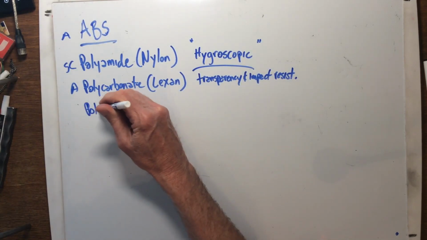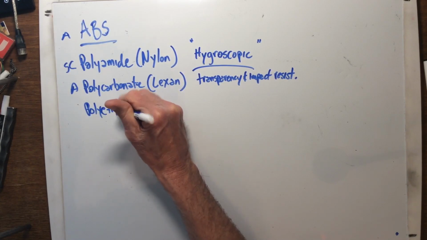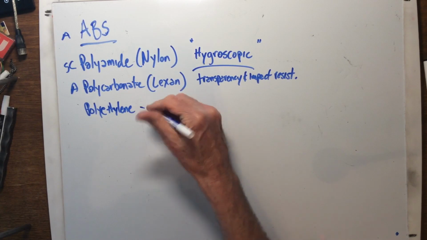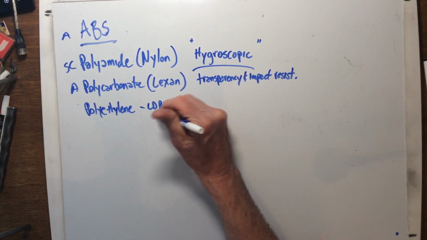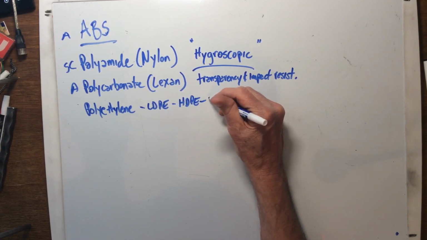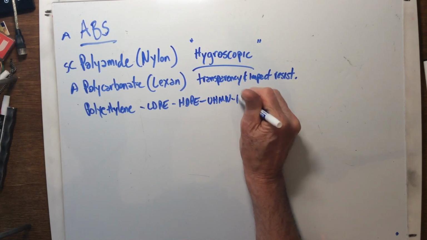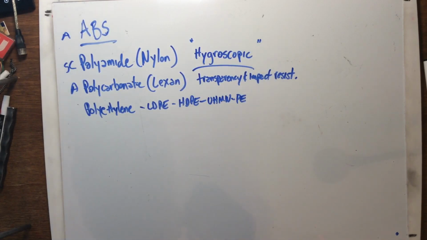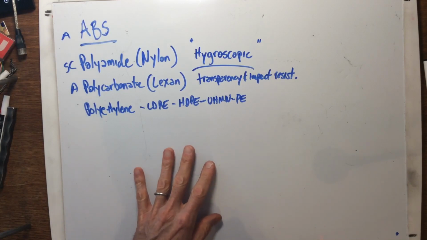And so we've already mentioned quite a bit about the polyethylenes already. And just understand that the three major ones that I told you about were LDPE, HDPE, high density polyethylene, and the big one is the UHMW PE, the ultra high molecular weight PE. And they all have a specific gravity less than 1, all right? They have very good toughness. You can tell when you have a piece of polyethylene, it's going to have a waxy feel to it, all right? And that's normally what you can tell. And usually it's going to be white or a little bit off-white in color.